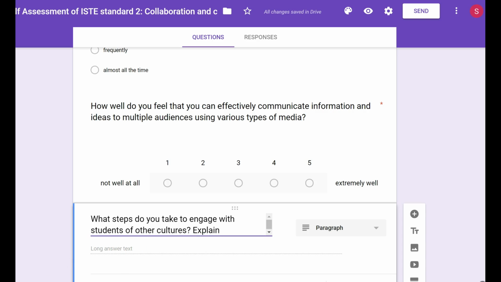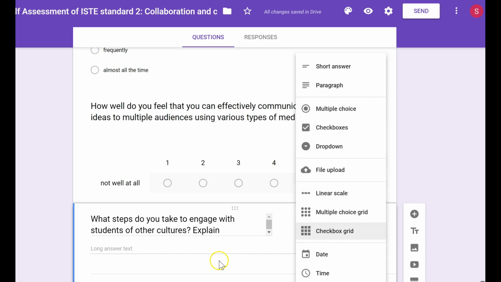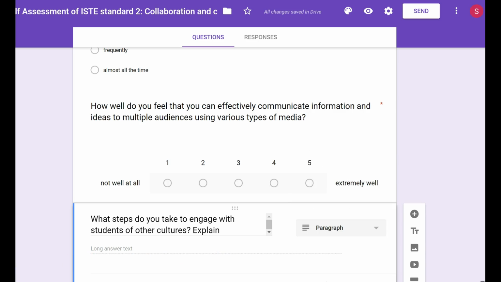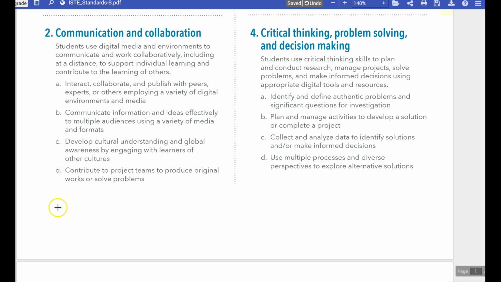Explain. Notice that the application automatically changes the question type to paragraph form when you type the word explain. Otherwise, you could simply click the type icon to select a different option. The fourth component of the Communication and Collaboration Standard states that students should be able to contribute to project teams to produce original works or solve problems.